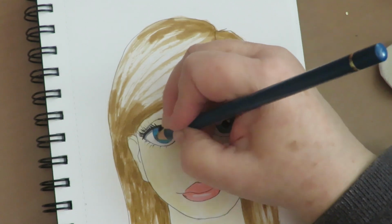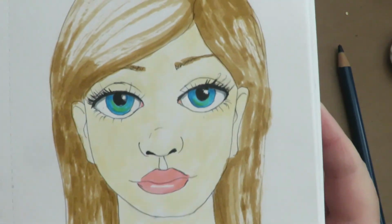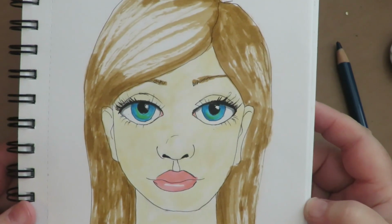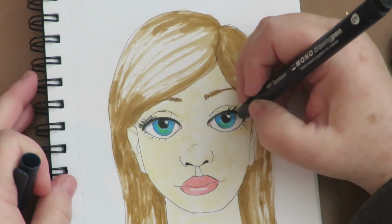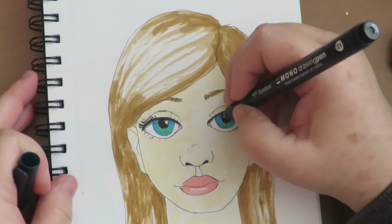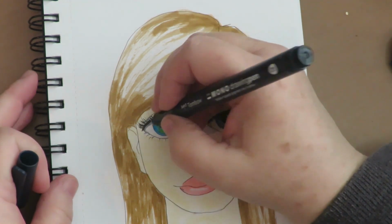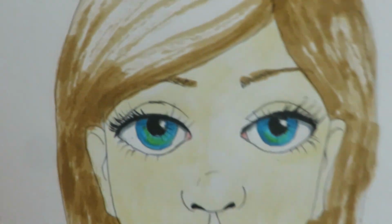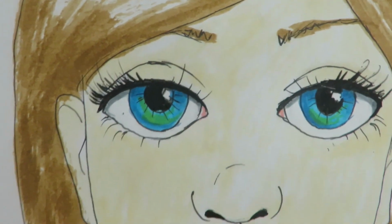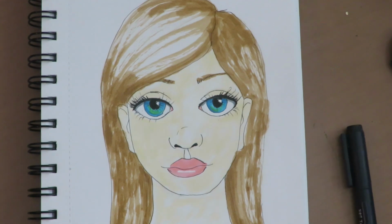And you can come around the edge of the iris a little bit with your color. Just play around with it and look at, the more you play, the better it gets. And you can take your Tombow Mono and you can come in and really lightly draw those little lines that we all have in our eyes. I'm just kind of scratching them and sketching them in really lightly. See that? So those are just some little tips and tricks.